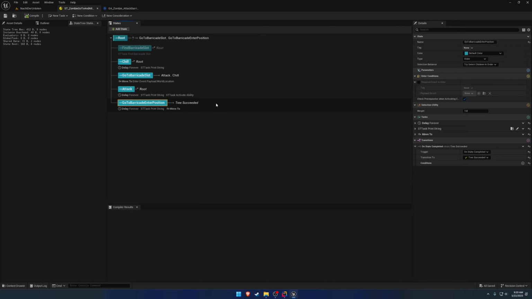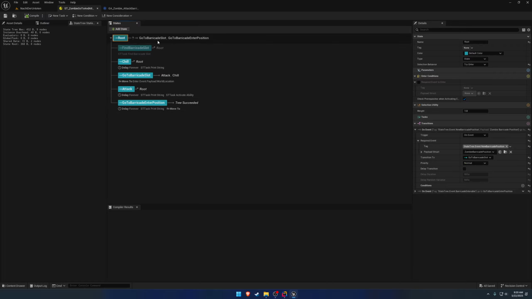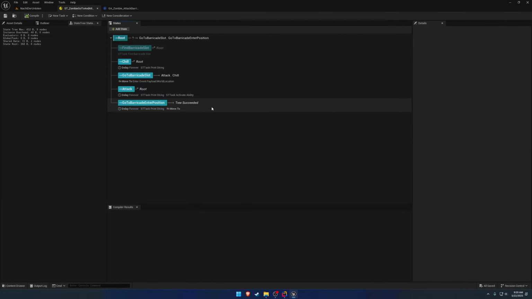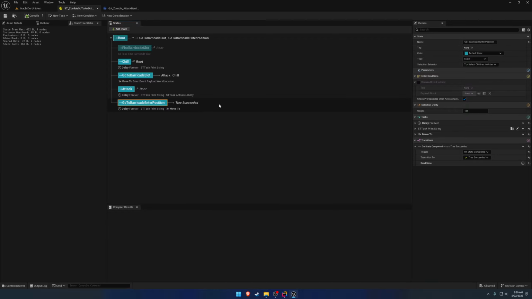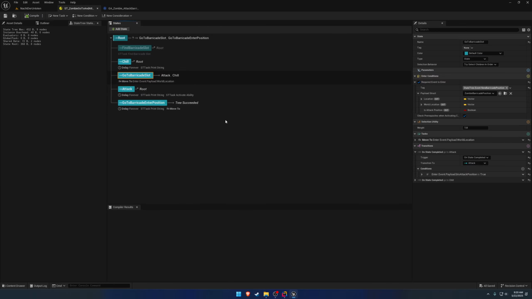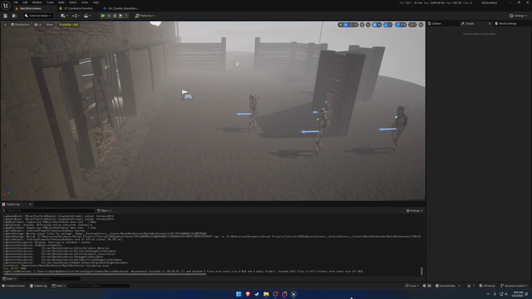And then the only way to have them come out of that state is by receiving one of these go to barricade slot events. And that should kind of more or less undo this here, because they're then going to go back to the go to barricade slot, such as when the player has rebuilt the barricade, for example. But it might be a little bit to digest. Not sure how well I went over this one, but I will see you in the next one.